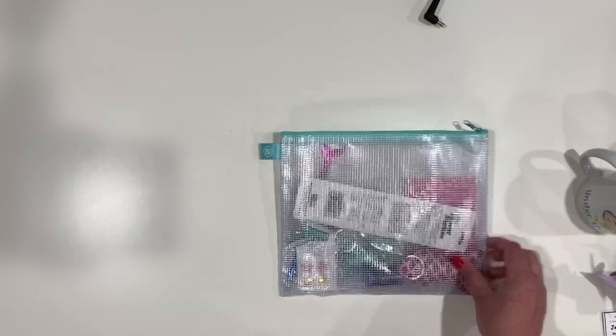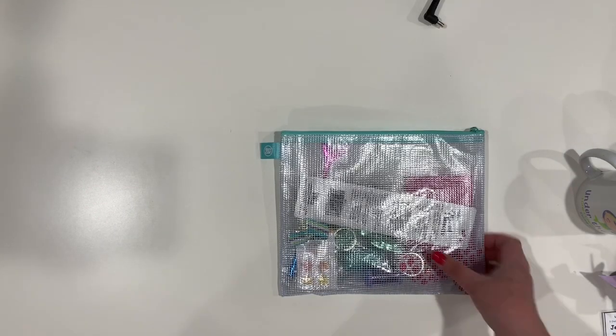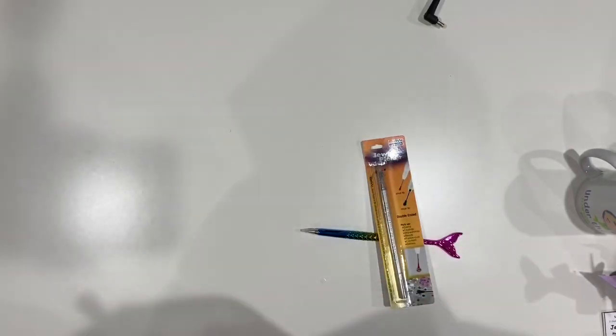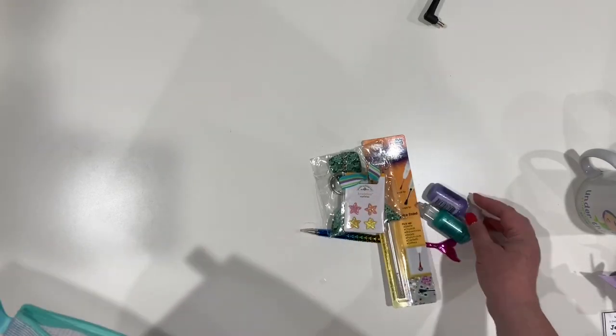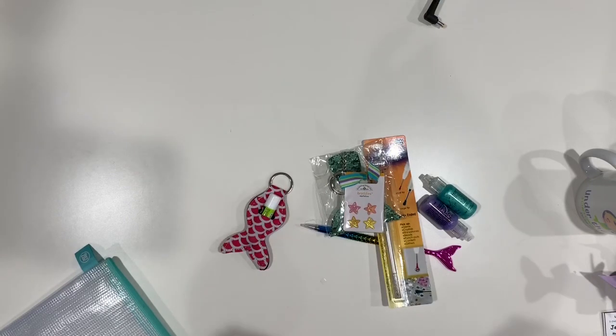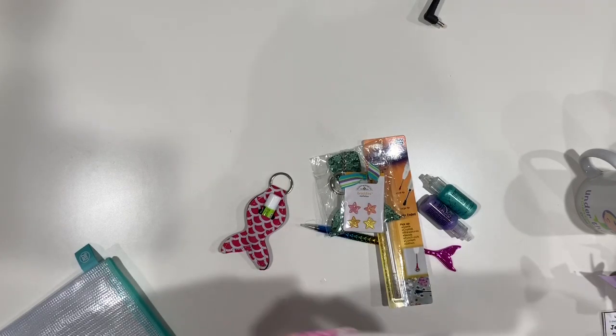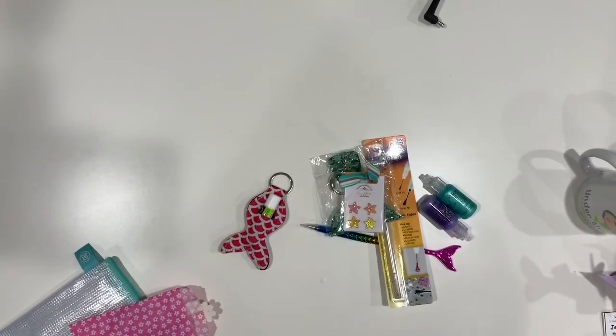Tracy did these little Avery Elle bags — if you have not seen these, they are awesome. I flew to the event, which was the first time I've flown to a craft thing, so I didn't know how to pack my stuff. You can see through these bags but they don't leak, so I flew with all my glue in one. Inside there was a cute mermaid pen, a jewel picker, sparkly mermaid keychain, some brads, stickles, a pearl, chapstick with a cute little holder, and some really cute pins she found online.